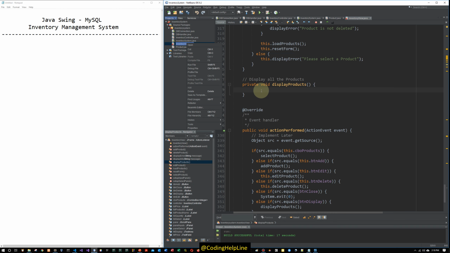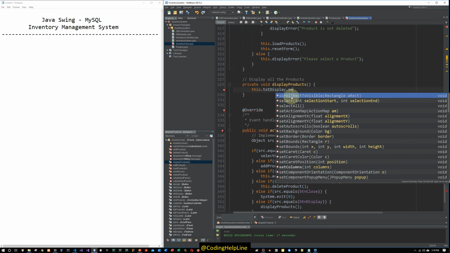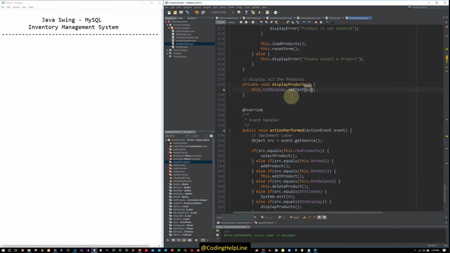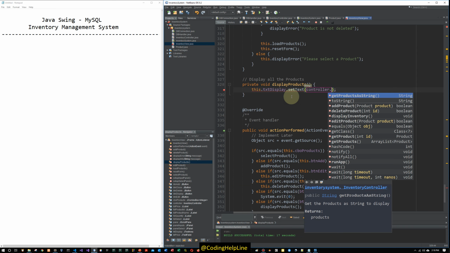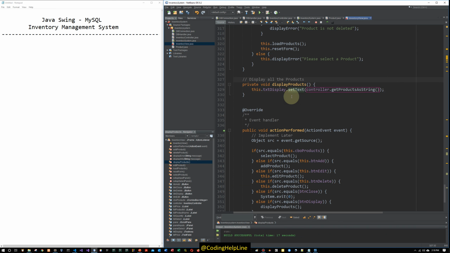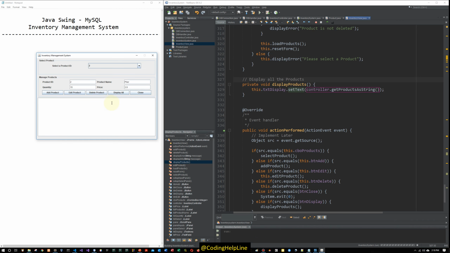Inside this function, this.txtDisplay.setText controller.getsAsString. Okay, that's it. Let's run this application. Okay, display all. Okay, we have a pretty printing of the list of all the products. Let's add some products. Not added because of the same key.